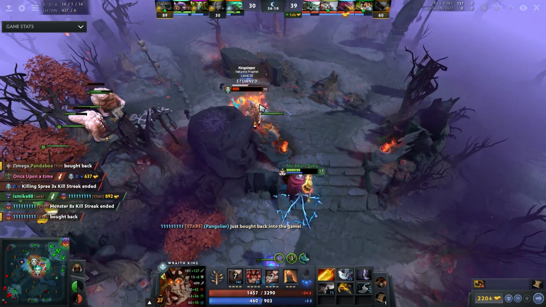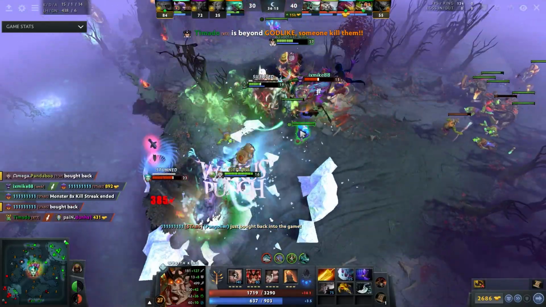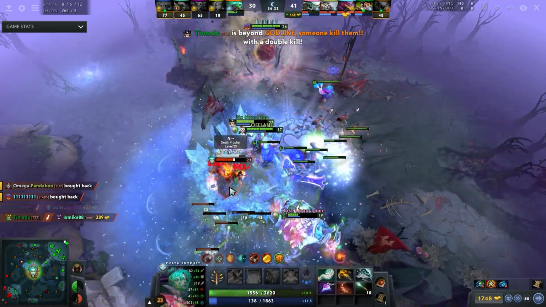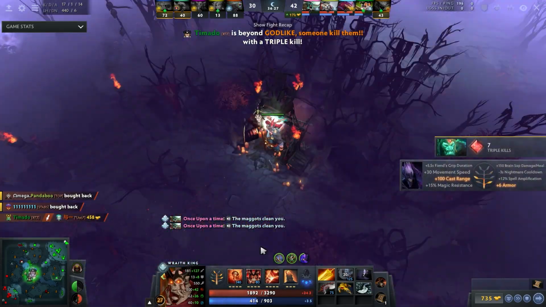Even though I've said this a million times, tanky heroes frankly do well in low MMR games because they're easy to play. Even if you make a mistake on Wraith King and you're quote-unquote out of position, it actually might be a good thing for the fight, which is why the hero frankly thrives in these games. He's also easy to use.